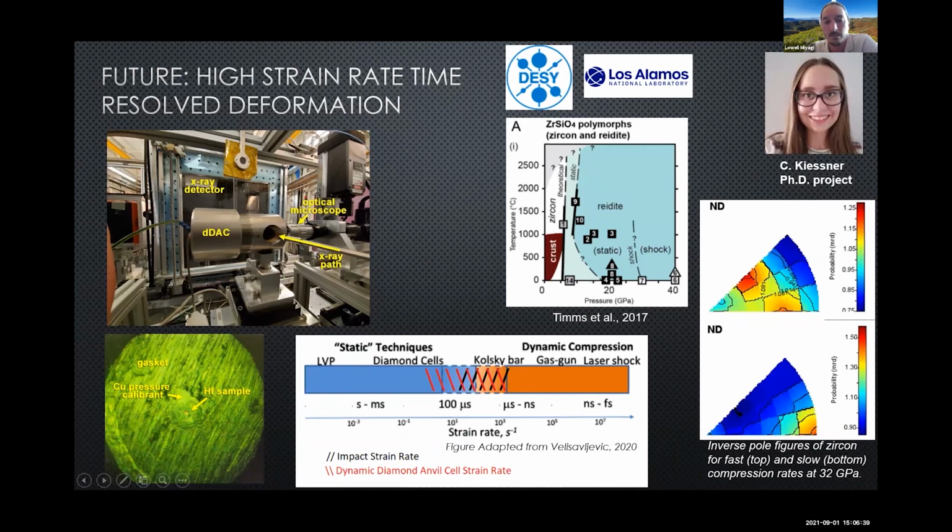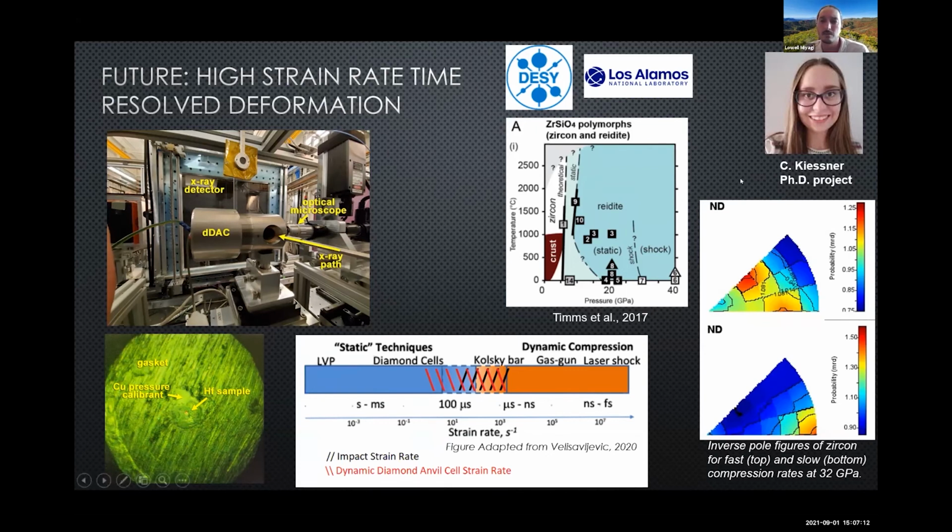So while there is the Kolsky bar in here, in these sorts of strain rates that you can get with the dynamic diamond anvil cell, this is not really amenable to putting on a beamline and doing in situ capabilities like you can with the DDAC, which is really quite easy. But the point I wanted to make is that this gap in strain rates is actually where the majority of strain happens during an impactor. And so this is a really nice tool to study deformation mechanisms during impacts.